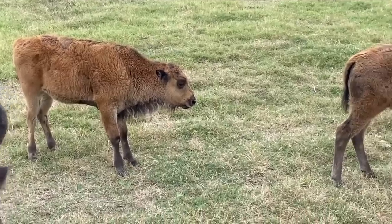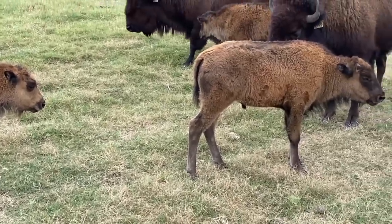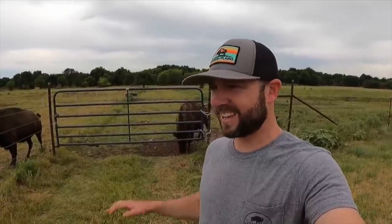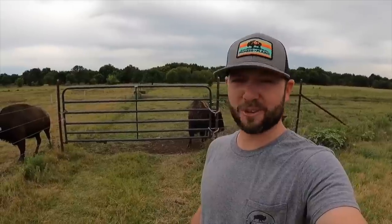I love seeing the calves changing colors on a daily basis and just hanging out with these awesome animals. You just gotta take time and just appreciate them. And I hope that you guys enjoy it. Especially our unique one right here, Eleanor. She's just one of a kind, like I've always said. Anytime you can give her some special attention and a shout out, then I know you guys like Eleanor.